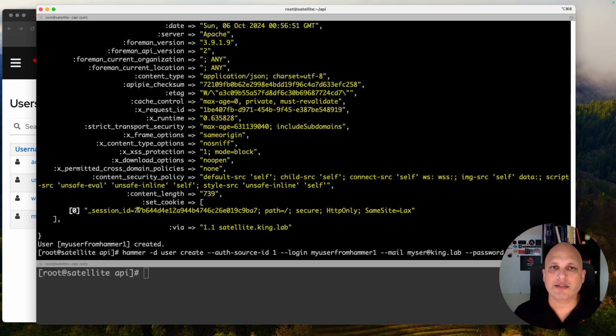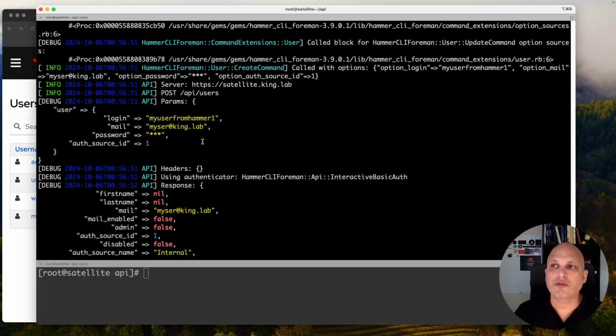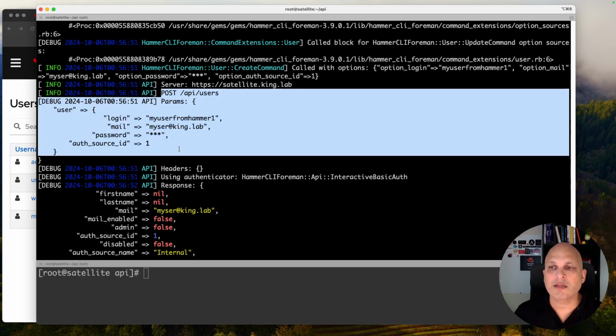In this case, yes, there is no space for Hammer, so definitely you can do your call via API straight to the Satellite server. But again, if you're able to run those commands via Hammer and see what's happening, definitely this can be a nice trick to see which APIs Hammer is using, consuming, and applying those changes in order to achieve your goal.